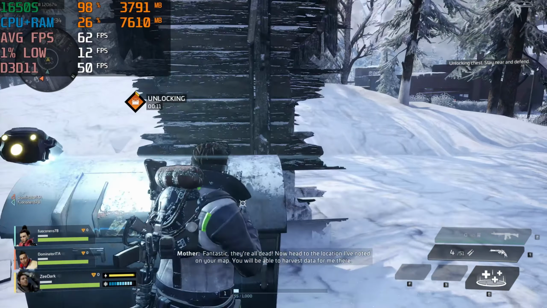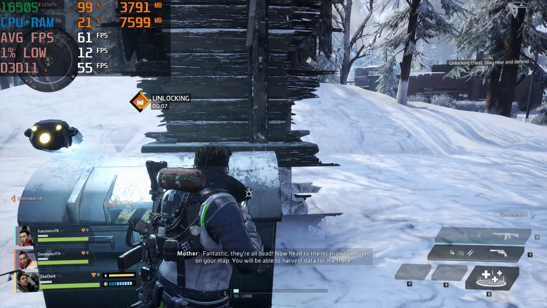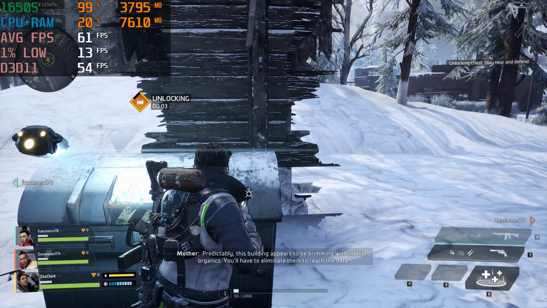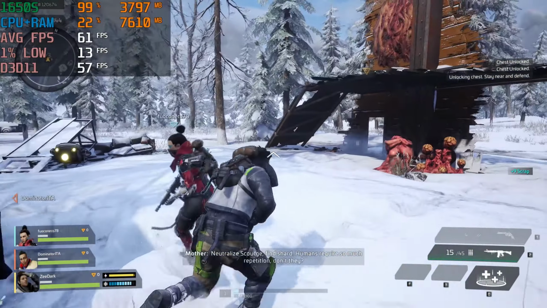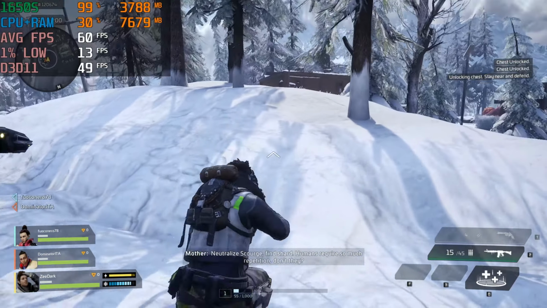Fantastic. They're all dead. Now, head to the location I've noted on your map. You'll be able to harvest data for me there. Predictably, this building appears to be brimming with infected organics. You'll have to eliminate them to reach the data. Neutralize Scourge. Find Shard. Humans require so much repetition, don't they?